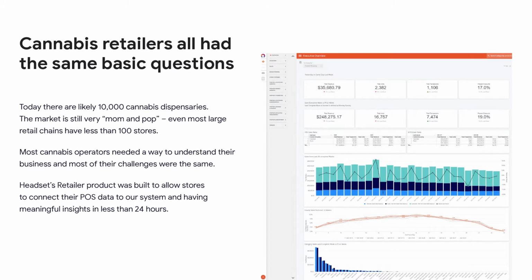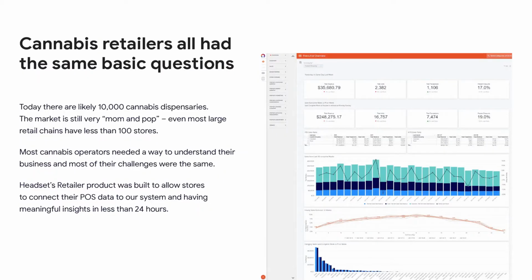There are definitely big MSOs that you've probably heard of, but for the most part, it's a lot of small operations. Even a really large chain of stores is probably only going to have 20 or 30 stores. So when you think about all of the information that these operators need, they're not very big businesses. They don't have giant groups of analysts and data engineers and BI developers to develop all of their analytic needs. But when you think about what a cannabis operator needs to know about their business, it's probably very similar between cannabis operator A and cannabis operator B.